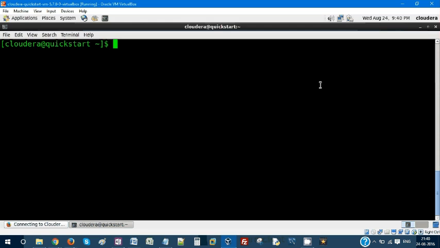So what are all the features of Pig? A rich set of operators: it has many operators to perform operations like join, sort, filter, etc. Ease of programming: Pig Latin is similar to SQL, and it is very easy to write a Pig script if you are really good at SQL.